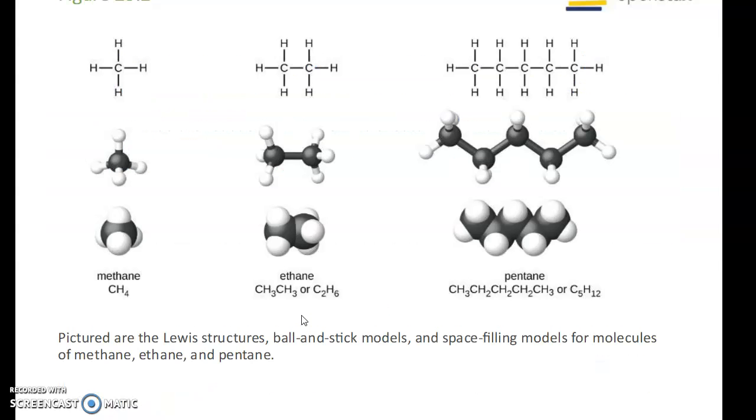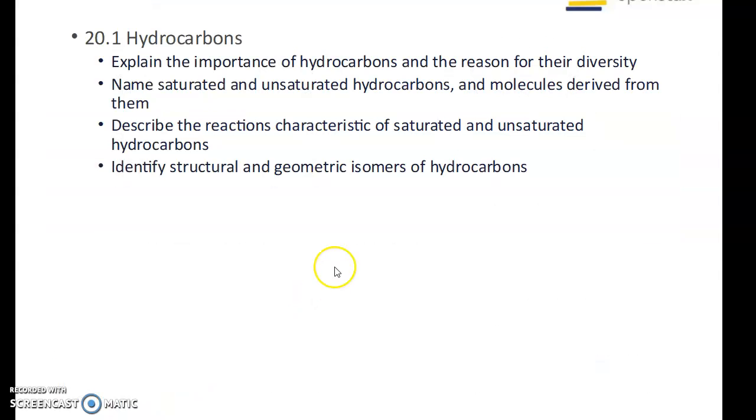So essentially, we're going to first talk about hydrocarbons, and those are ones that involve only carbon and hydrogen, only those two. And they can be saturated. In other words, every single carbon has 4 bonds associated with it. An unsaturated hydrocarbon has carbons that are bonded to other carbons with double or triple bonds.